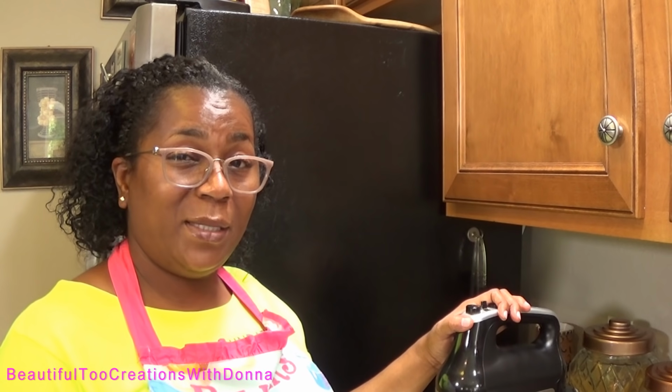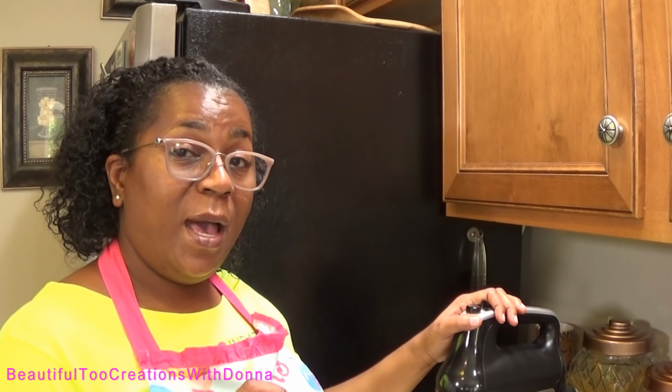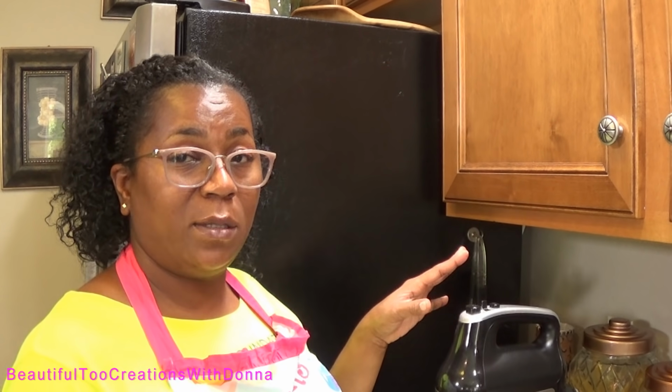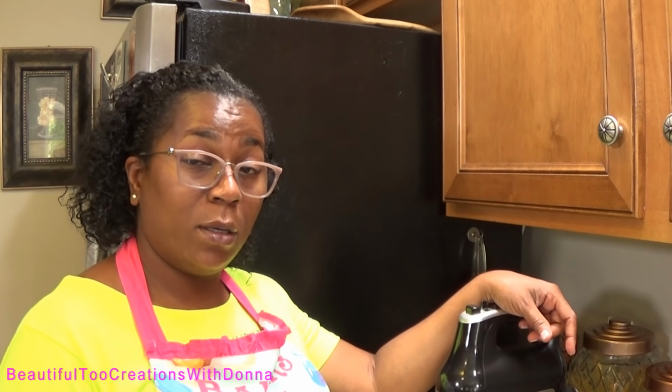If you want a step-by-step where you can see how long I wait in between adding or alternating ingredients, I have a vanilla pound cake for beginners that's out there, and it'll show you that whole process, okay? So if you're interested, you can look at that so you can see exactly how long I wait in between mixing ingredients.